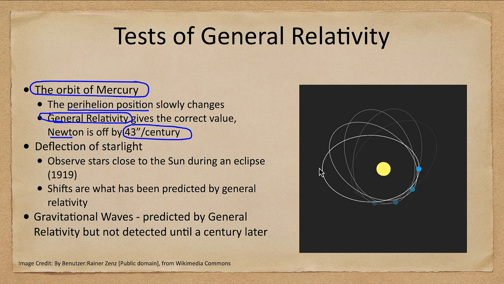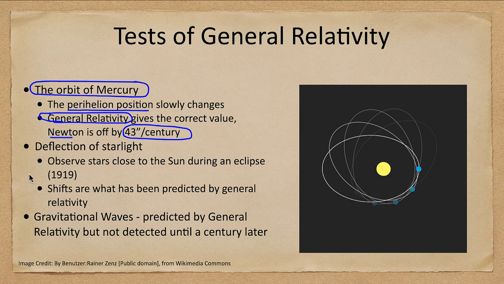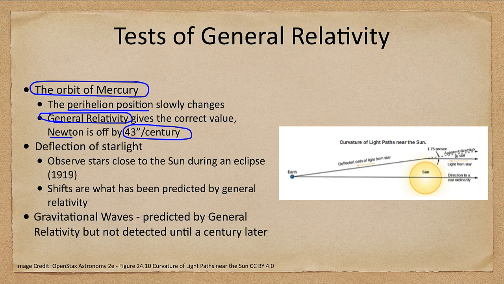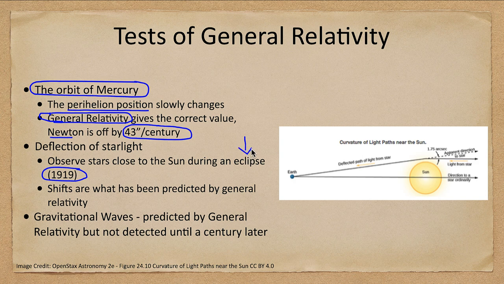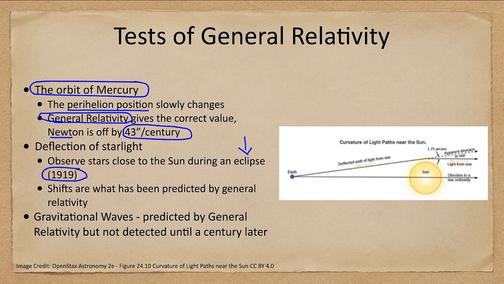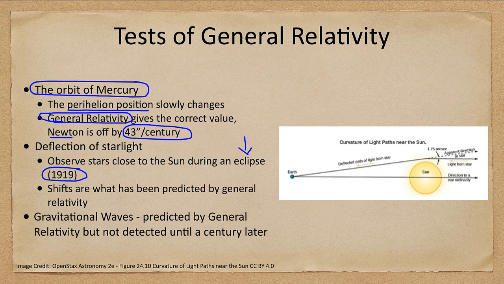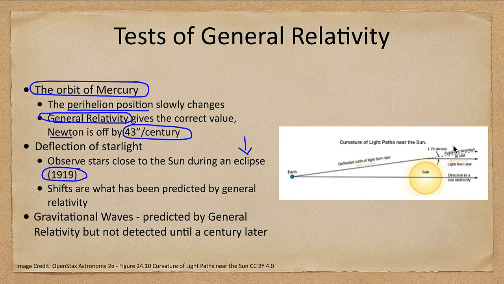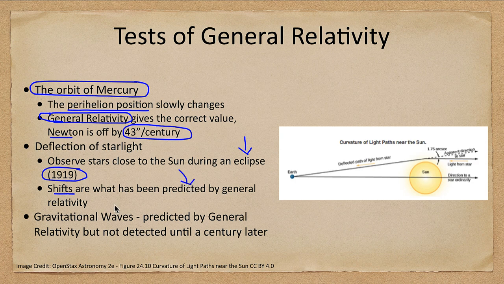We also have the deflection of starlight. So we already talked about how light could be deflected. And this was done in 1919 during a solar eclipse that allows the sun to be blocked out, and we could see the stars around it. So we took pictures of these, and we could take pictures at previous times of the same star field and look for deviation of those stars close to the sun. Under general relativity, we should get far more deviation than we would get under Newton's gravity. And we find that the shifts are what is predicted by general relativity.